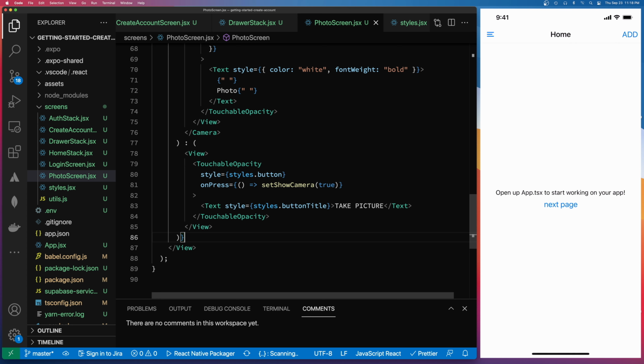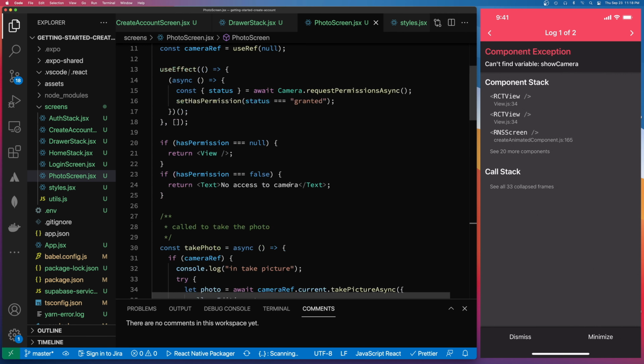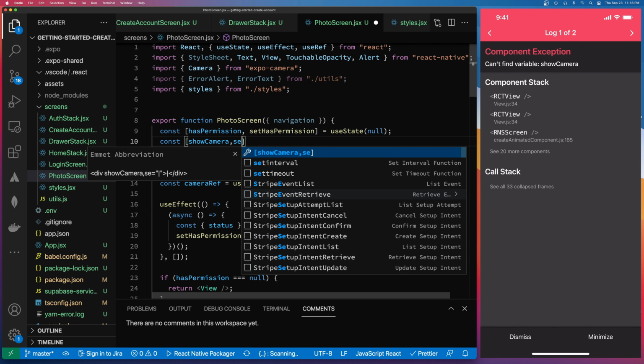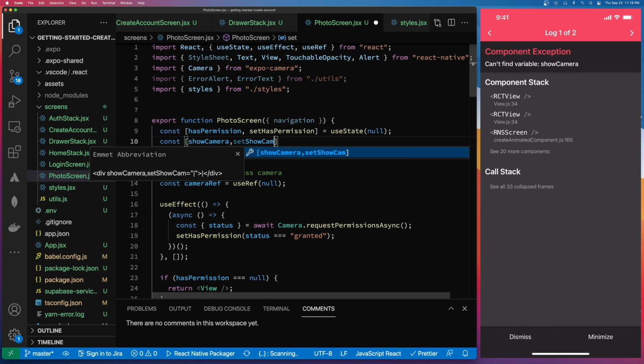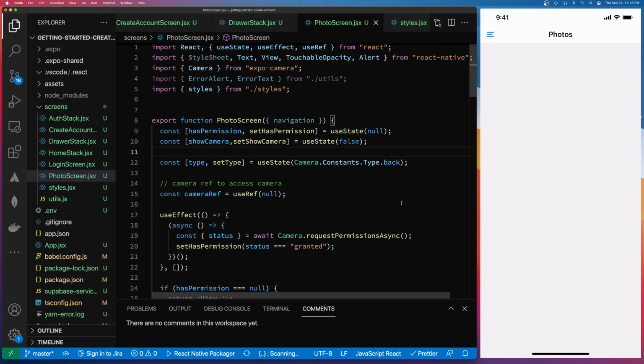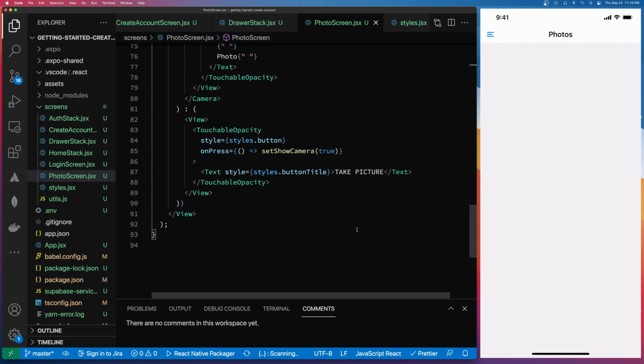All right. Let's see what this looks like. Show camera. I need to add my state up top here. const [showCamera, setShowCamera] = useState(false). Where is my button? Let's see where my button is. Let's go down to the bottom.